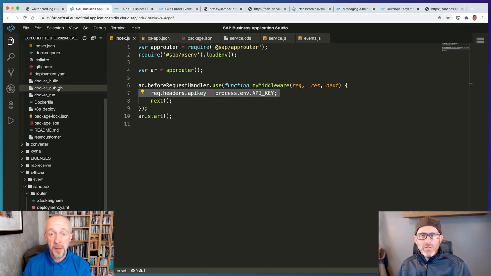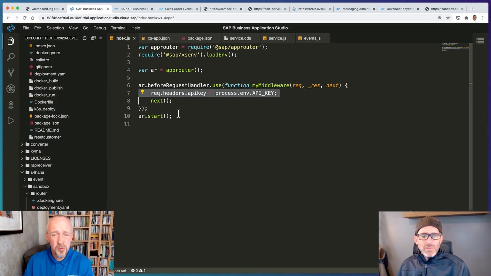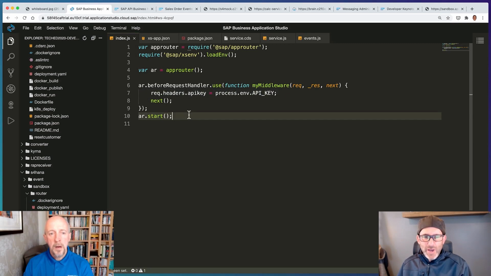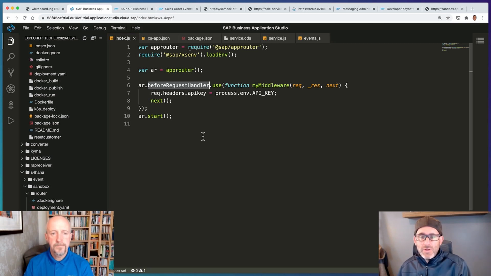So this is all running, by the way, thanks to you, Kevin, on the Kyma runtime on SAP Cloud Platform. I'm going to ask you a little bit more about that later. So DJ, the S4 mock reverse proxy, the whole purpose for this is simply to grab any incoming request and attach the API key, and then forward that to the API hub. So we really never have to deal with the API key when we're calling these services.